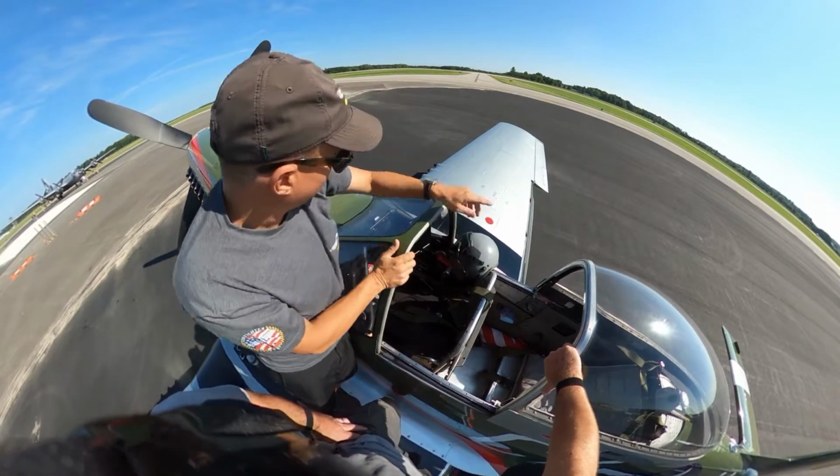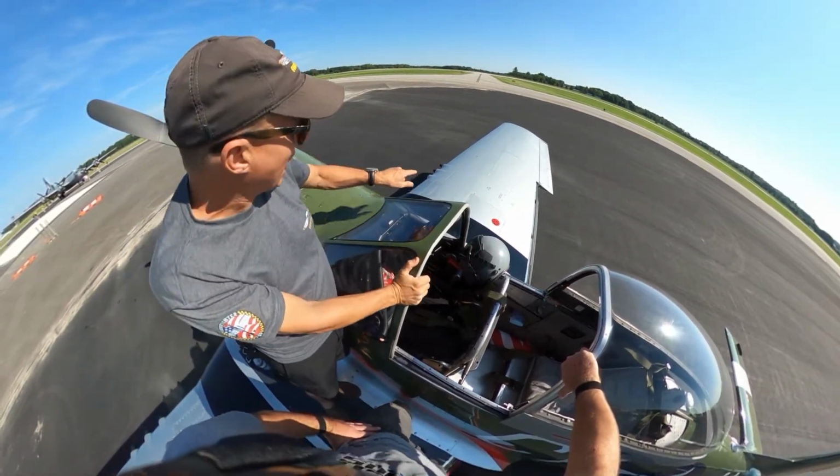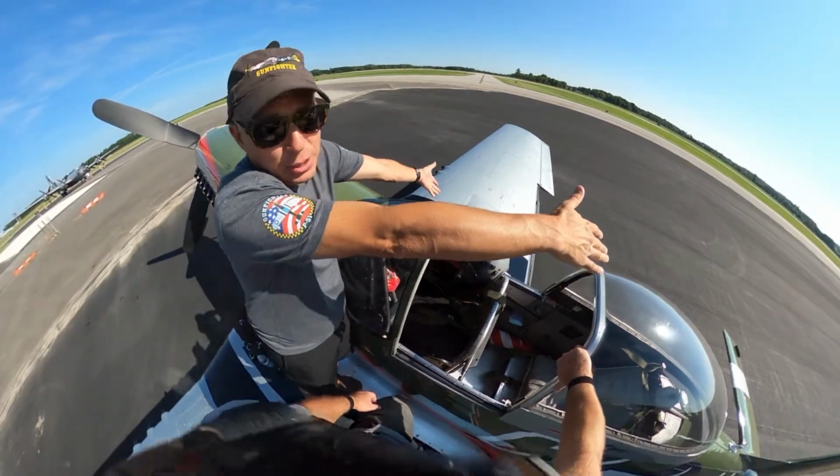You go out, so see the gun ports on the front of the wing? That's your aiming point. You're going to dive to the guns. The reason you're going that way to try and hit the wing is so you go between the tail. You're trying to get in that space there. Try to hit that window.